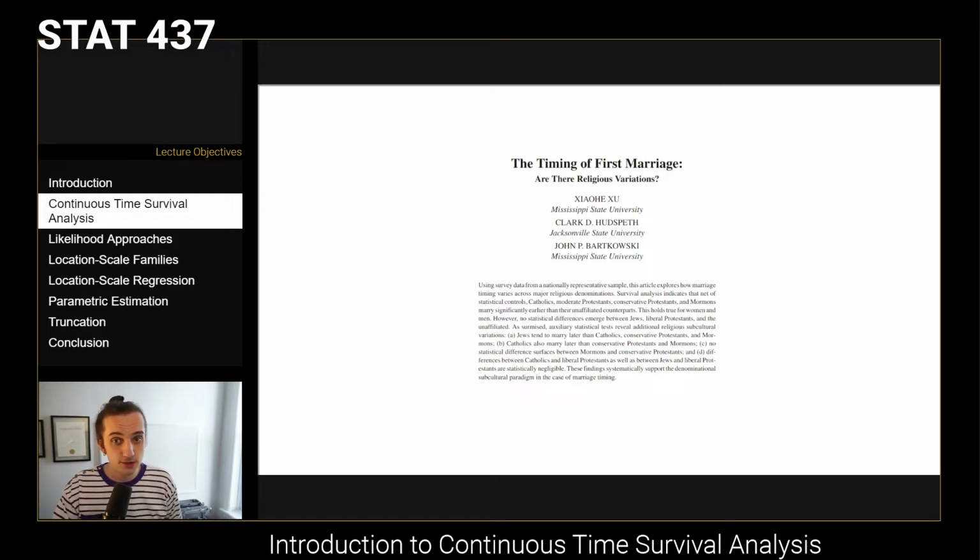And then there are people whose first marriage won't happen until very late into their lives, say, into their 50s or 60s, right? And so if you want to fit a discrete time model to this, you're looking at, say, a 40-year period of possible outcomes. And of course, you can fit a discrete time distribution with 40 different bins, but you have 40 different estimates for the different hazards. You have to think about fitting logistic regression models that are going to have 40 factor variables before you've included any of the covariates.